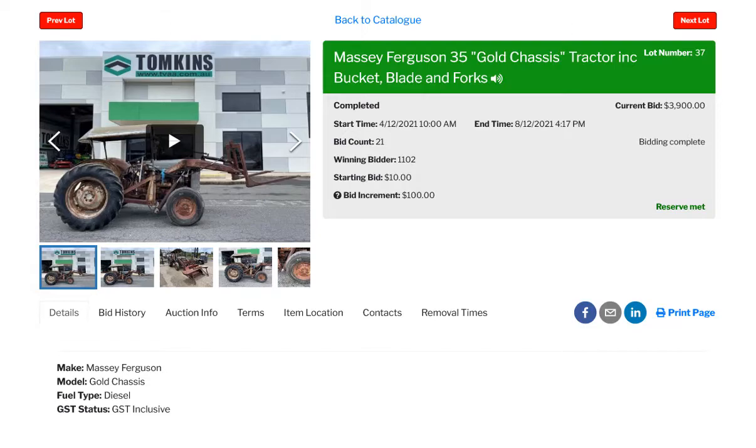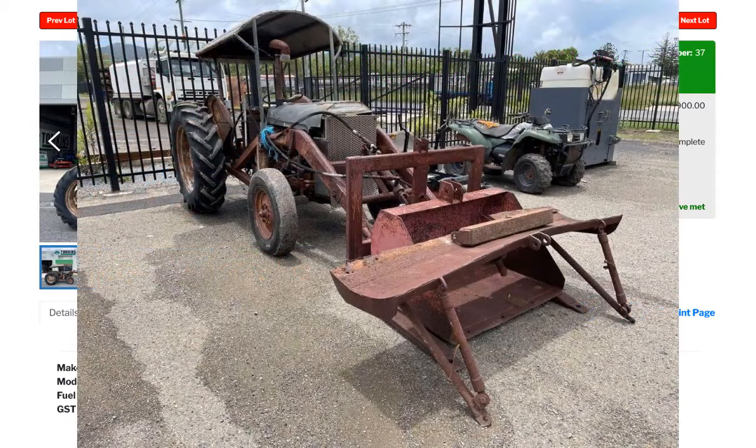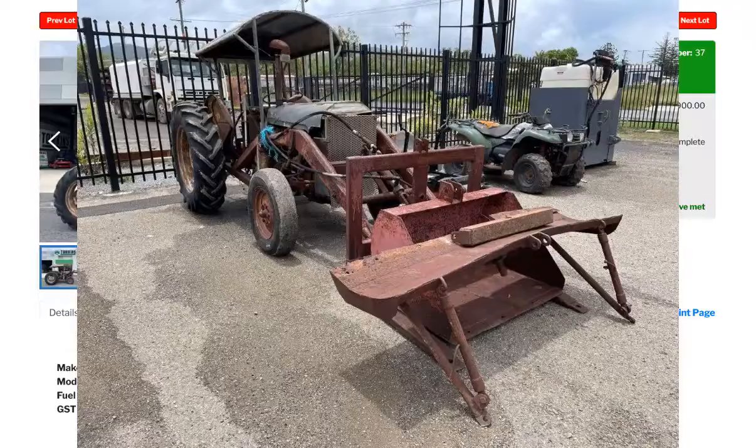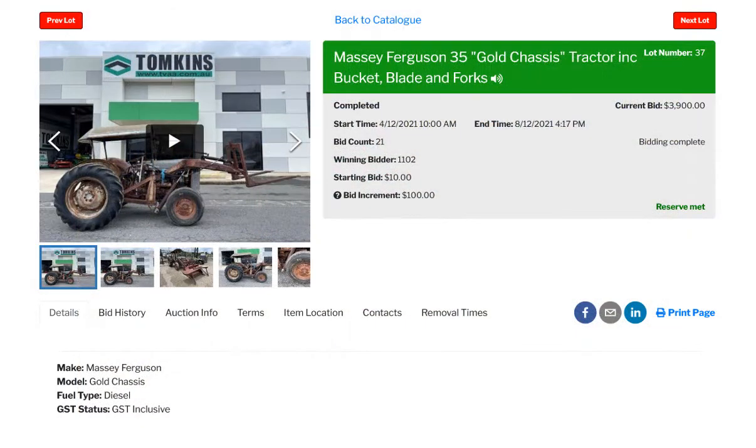There's no way. Even though it had the 3 attachments that I really like, even though they were sort of homemade, and I had the terrible attachment for the front hydraulic rams. That was all very dodgy and homemade. It was still an interesting tractor because it had the 3 attachments, but for the same price as the Fiat, I'd much rather the Fiat tractor, which went for the same price and only had the forks. So that was ugly bugly anyway. The tractor, Massey Ferguson gold chassis, but I called it ugly bugly because it was just so ugly.